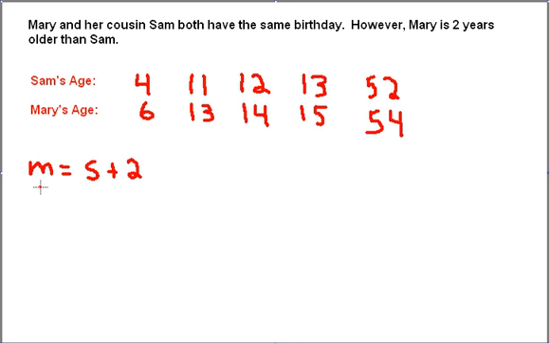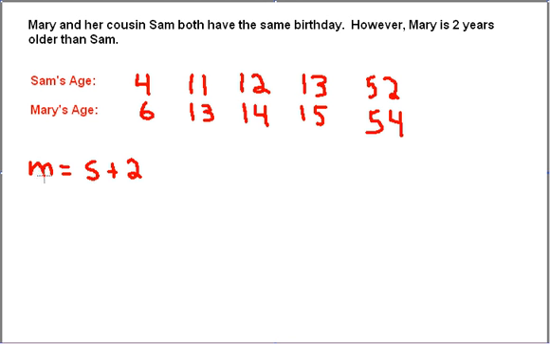We have 2 variables in this particular formula. We have the variable letter M, which represents Mary's age, and then we have the variable letter S, which represents Sam's age. Now, if you look at the root of variable, it's the word vary, and vary means to change. So a variable basically means that you can have changing values that you can place within it.